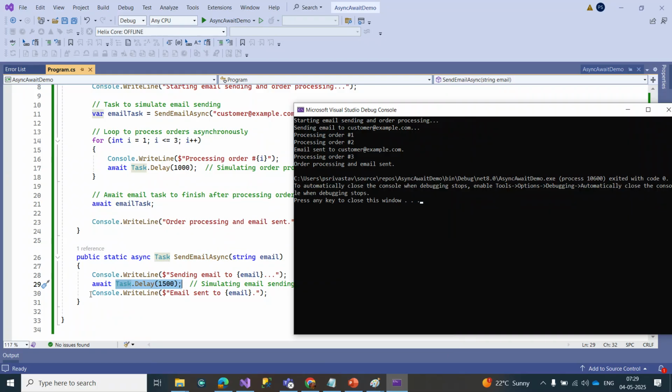What is it doing? It is executing this section. The control is transferred again into the method which was calling it. It will complete the third iteration of processing order 3, right? And after 1 second, after this code block is fully executed, it will now print order processing and email is sent.